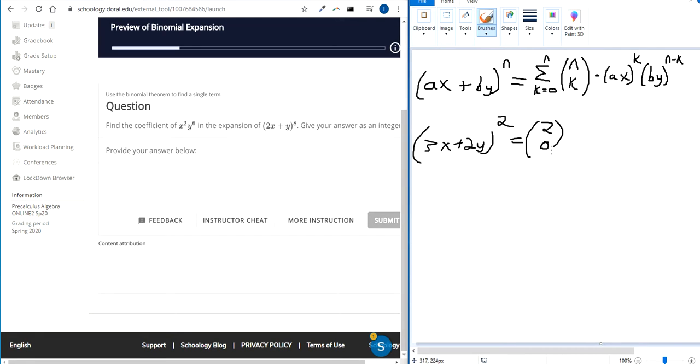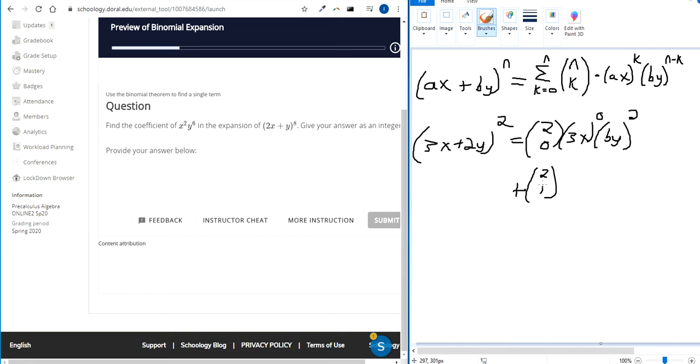Start at k equals 0. And then we have 3x to the k power. We said k starts at 0. And then we have 2y to the n minus k. So 2 minus 0 makes 2. Now this symbol here means plus. Okay, it means summation, sorry, it means add them all up. We're doing plus, but several times. So we start at k equals 0. Now we're supposed to move up to k equals 1, then keep going until you reach n. Go from 0 to 1 to 2 to 3 to 4 until you reach whatever your n is.